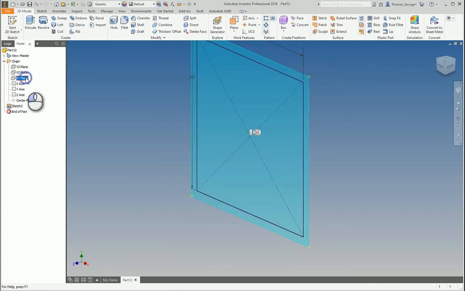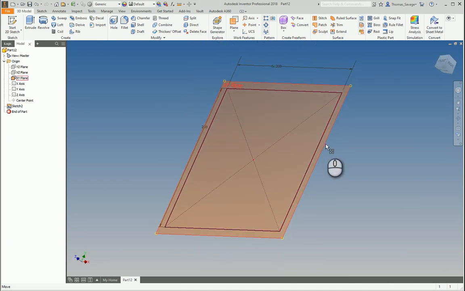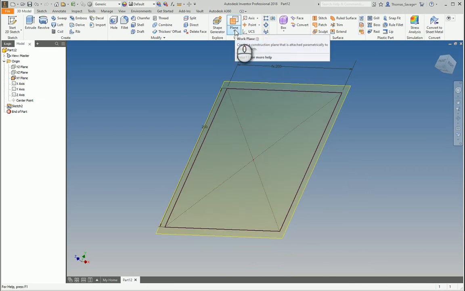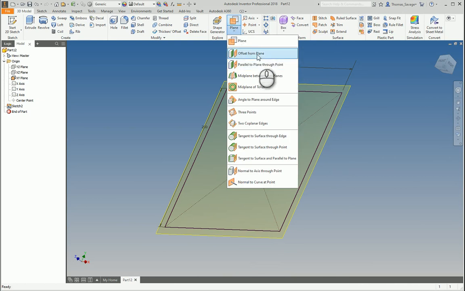Now I'm going to make this plane visible that we drew on. With the Loft, we need a plane offset from this plane to draw the circle on to loft between. We haven't really looked at planes yet, but we'll look at offset. This is just to create new planes to sketch on.